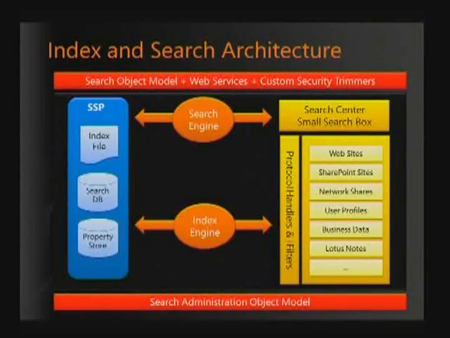Out of the box, there are a couple of protocol handlers available. Protocol handlers allow us to connect to normal web HTTP sites and SharePoint sites. You have protocol handlers that can go into the user profiles and index the data there. You also have, as I will show you, the possibility to let the crawler index all of your business data, like data coming from or sitting in Microsoft CRM or SAP, and you can use the business data catalog to connect to that data and then have the index engine crawl all of it.